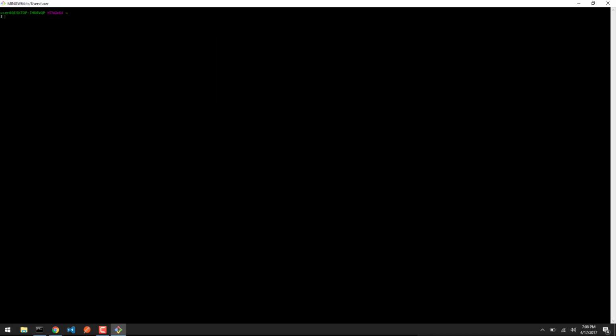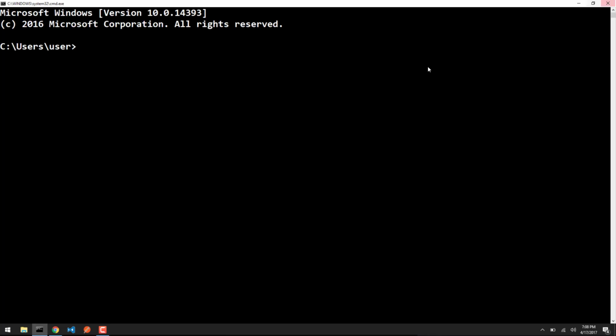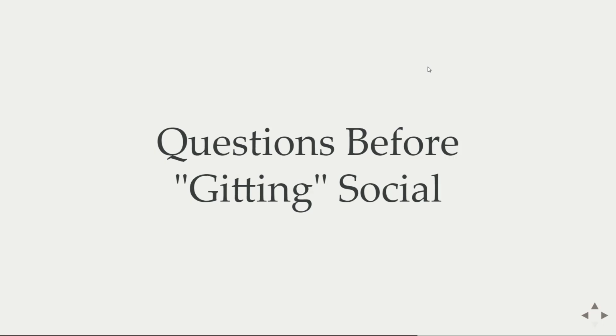Yep, so it's basically a command prompt, is all that is. Git bash comes with the git install. So people that are really familiar with bash and Linux scripting love git bash. I've been a Windows user for so long, I've never been a bash user, so I just use the regular Windows command prompt, but I also don't have a ton of shell scripts. So both of them work, all the commands are the exact same.